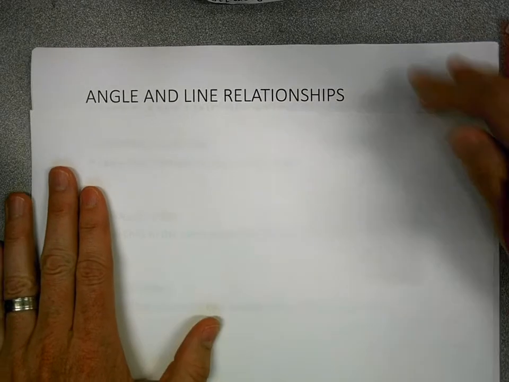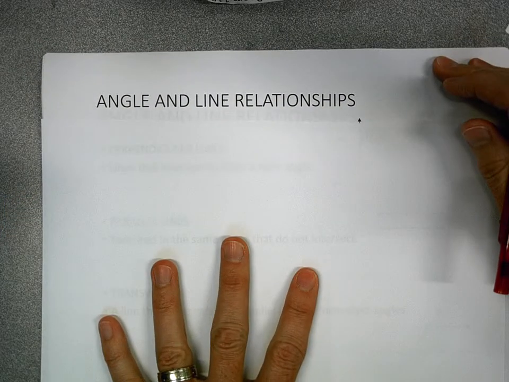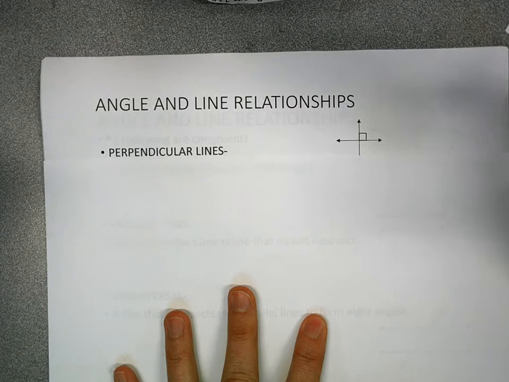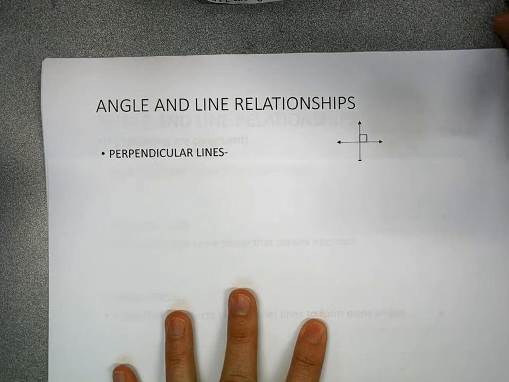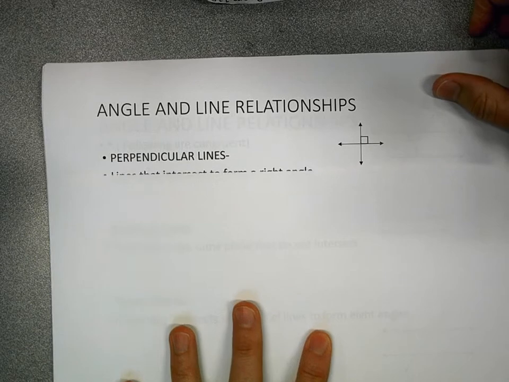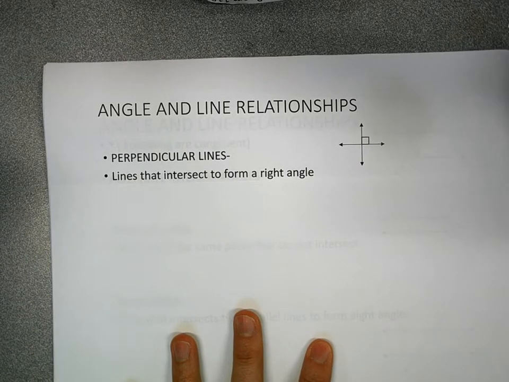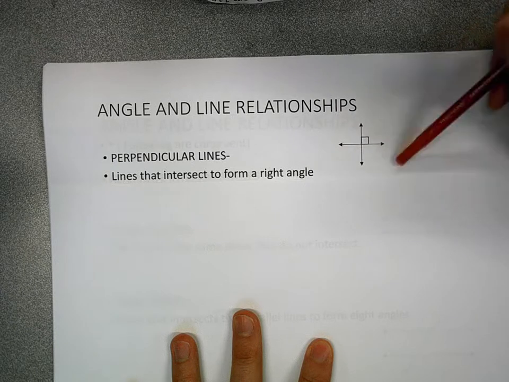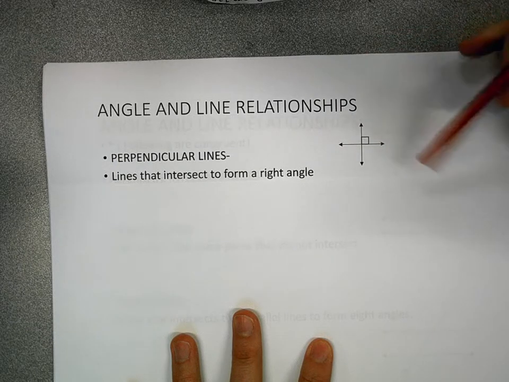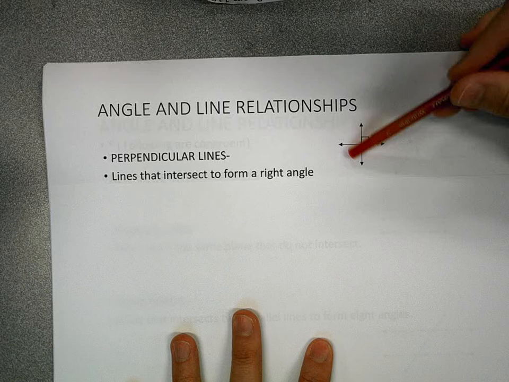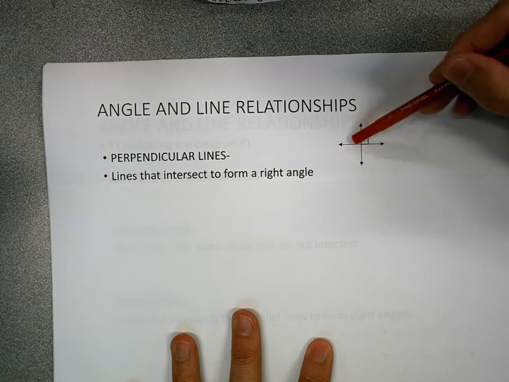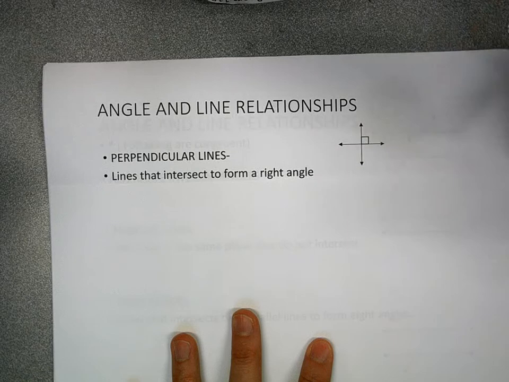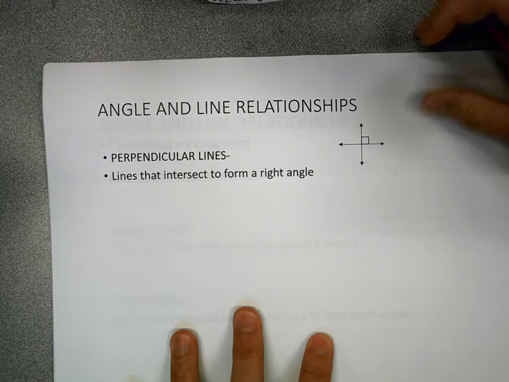Okay, so the next slide here, I'll go faster on this because I'm pretty sure you guys know what this is: perpendicular lines. Everyone? Okay, so perpendicular lines, the book says, are lines that intersect to form a right angle. That's pretty important. They form a right angle. So if you have two lines that are intersecting, it kind of looks like an intersection of a street for the most part, right? But the main part is it forms a right angle, or actually in this case, of course, four right angles. Four 90-degree angles.